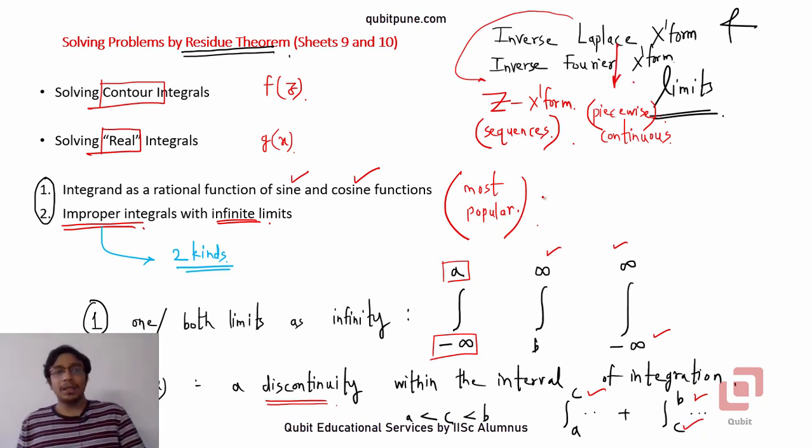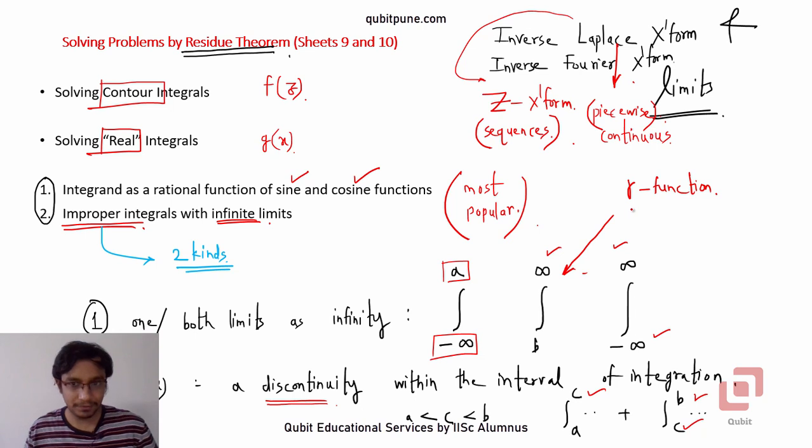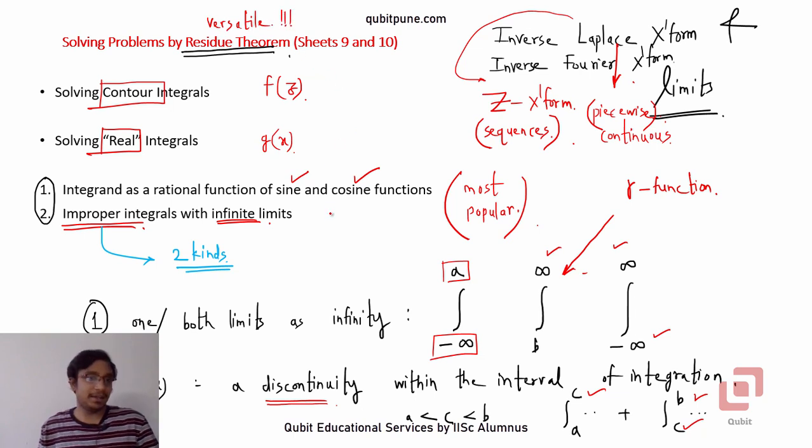All right. Then we also have functions like the gamma function, which is expressed in terms of an improper integral of this kind. But we will talk about all these things at an appropriate point. The thing is, the residue theorem is a versatile technique which is capable of finding many integrals which are otherwise very difficult to obtain by the techniques of real variable calculus. So let us now see the problems.